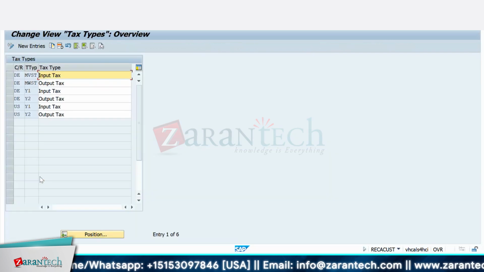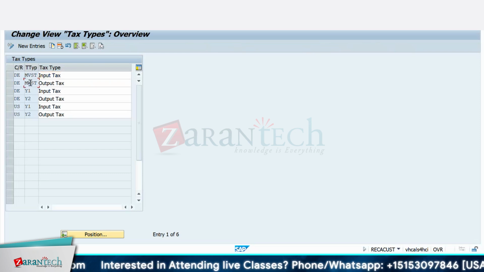So define tax type. If you see here, based on the country, I have defined MWST and MVST. What is MWST? Output, and MVST is input. Now I have created these tax types for my requirement and for the individual country.